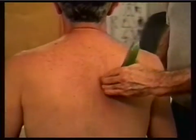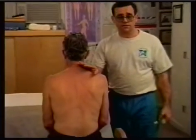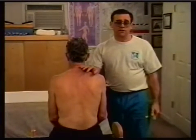But if you're not comfortable with this, always use your fingers as a guide. Do not just let this thing dig in here somewhere. Okay, so you know exactly where you are the whole time. And you want to do this pretty much on both sides. And this is stripping the erector.